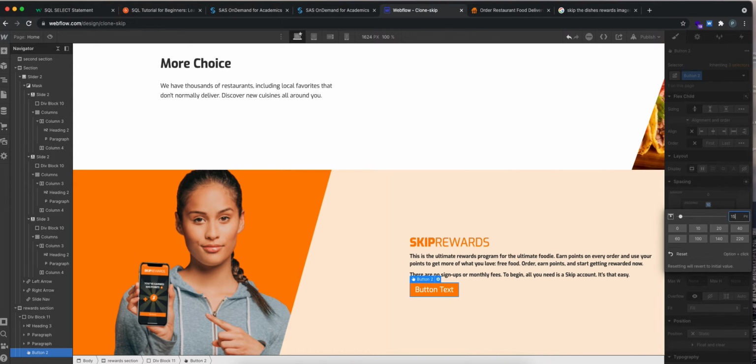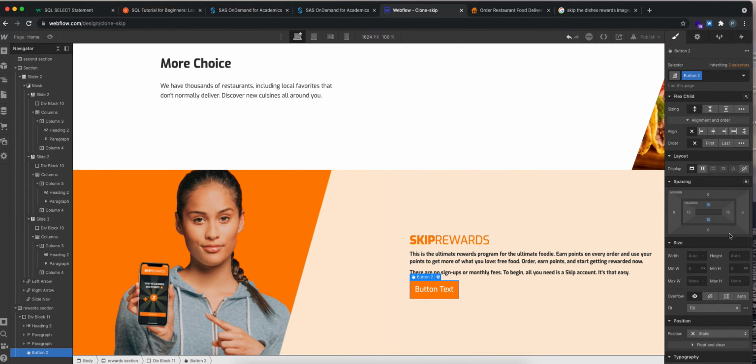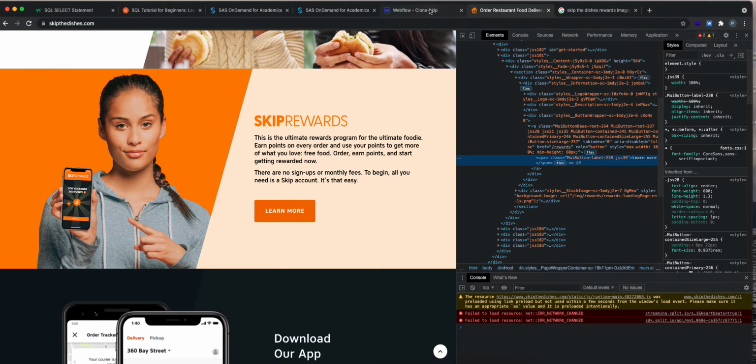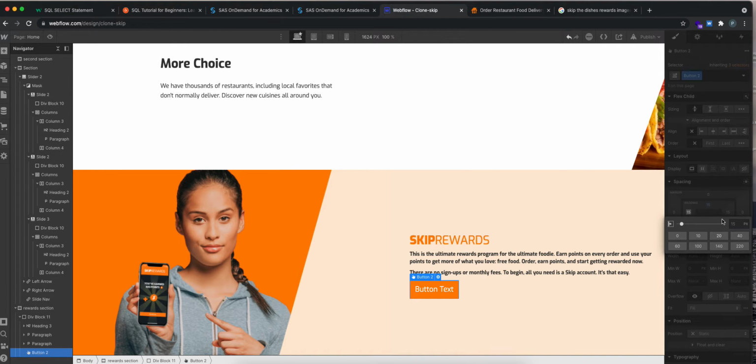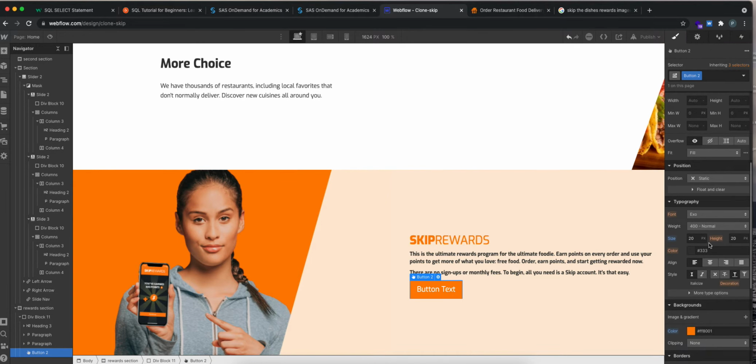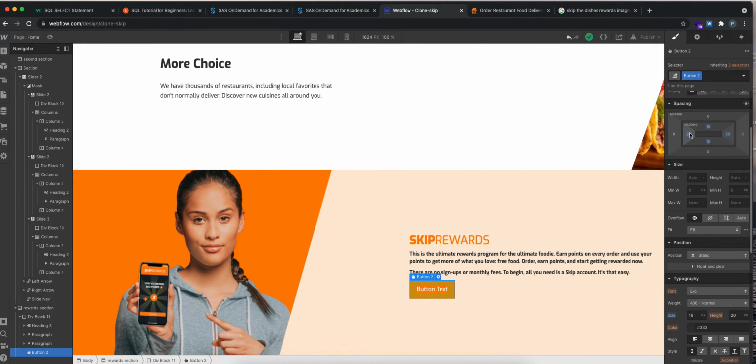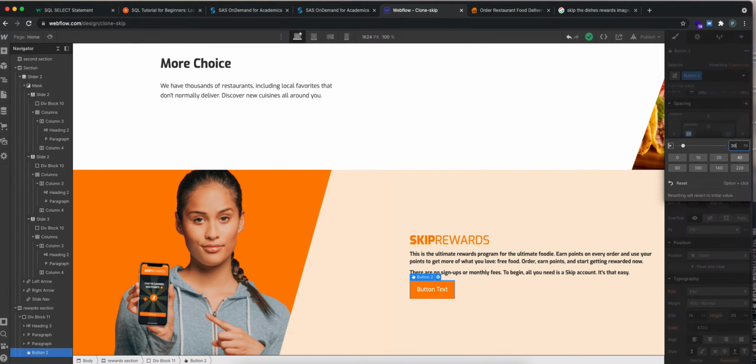Let's make it 15, this 20 and 20, and just reduce the size of the text. We don't need that big text, so 16 and 16. All right, so increase the padding a little more, maybe 30 on right and left.